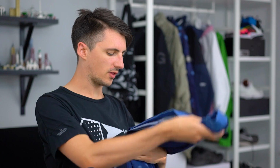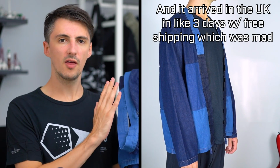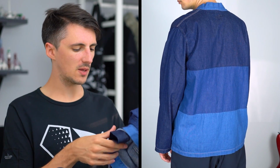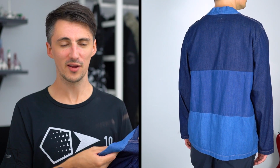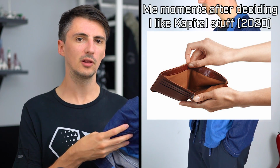I paid regular price for this, but I got it from a Canadian retailer called Blue Button Shop, and I hadn't heard of them before, but they were basically the only people that had this particular thing in stock. Came in at about $300, I think, which I suppose is fairly expensive for a Naragi, but for a piece of Capital clothing, it's actually one of their cheaper items, which I suppose speaks volumes about this brand. But this is the first thing from Capital that I've bought.